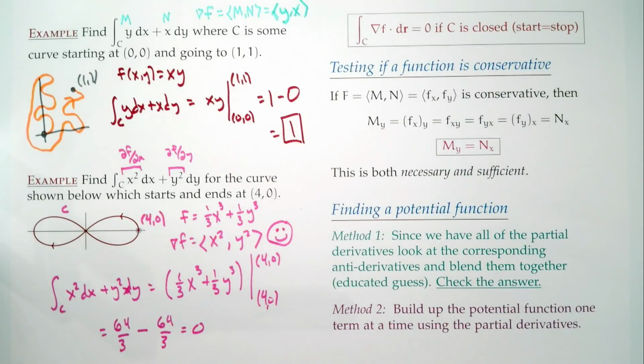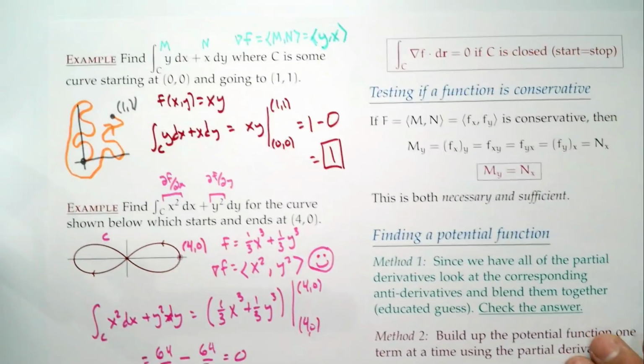If you just say, this is the potential function on an exam, we're worried that you may not know what you are doing. And so we can't give you all the credit. We want you to get all the credit. So if you do just method 1, make sure you check the answer. Then we'll be satisfied. Method 2 is something more methodical. We're going to build it up a little bit at a time, and we'll talk about what we mean by that right now.